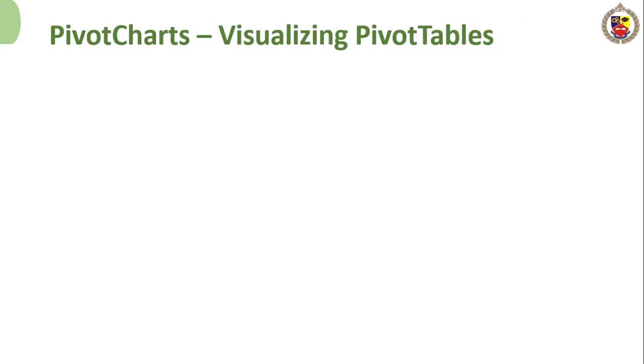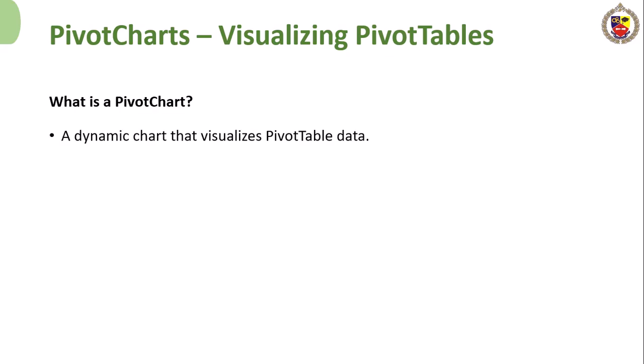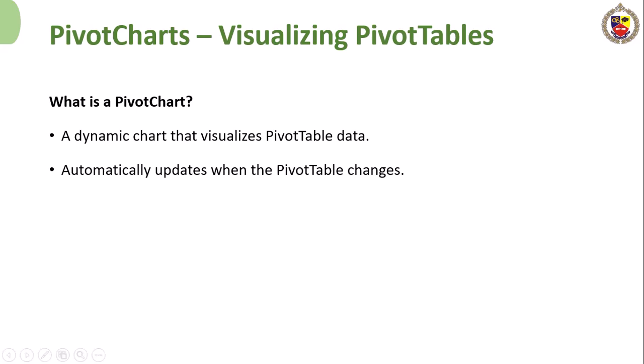Welcome to Visualizing Pivot Tables. In our previous lessons, you already learned how to create a pivot table. Now, how can we present visuals from a pivot table? At times, you may not even need to create a pivot table and can just create a pivot chart. With the use of a pivot chart, you can create a dynamic chart that is able to perform calculation without manually inputting a formula. Be informed, if you create a pivot chart from a pivot table, the pivot chart will automatically update whenever the pivot table also updates. So that makes it change dynamically with the way the pivot table is also changing.